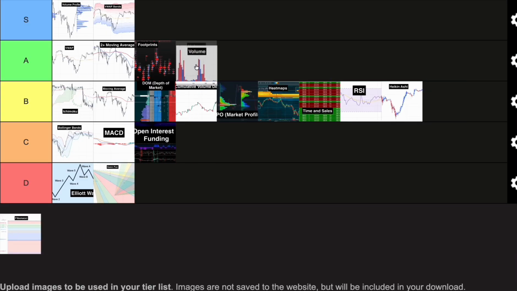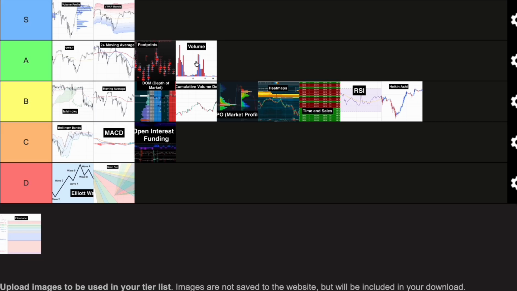Volume, and this is not volume profile, this is volume at the bottom of your trading chart, the actual volume by time. I know some people call it volume by price. I was very confused when I was starting out, and people would call it volume profile, and others would just say volume by price. That was confusing, but this is the regular volume. You get an hourly candle right here, and then you get the volume bar as well. I feel like I'm gonna put this in A.